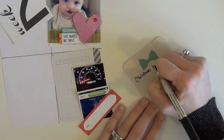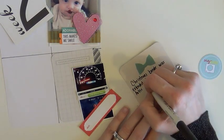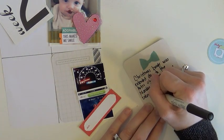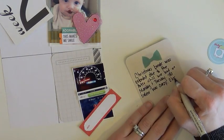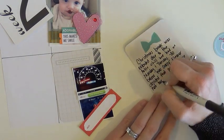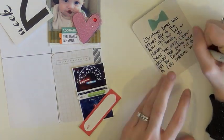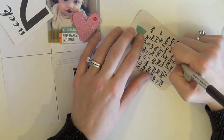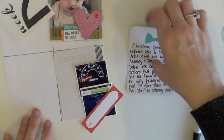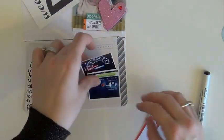Now I'm adding my journaling, talking about how Christmas break got extended by two whole days because of the snow and the Arctic polar blast. It's kind of nice, but I was definitely ready to get back. I love my girls and I love every minute I can spend with them, but any teacher will tell you — at least any semi-decent teacher — that there comes a point when you do start to miss those 20 something little faces in your room. They've become a part of your extended family and I was anxious to hear about their Christmas stories. So I stuck that little enamel dot in that bow and made it oh so cute.